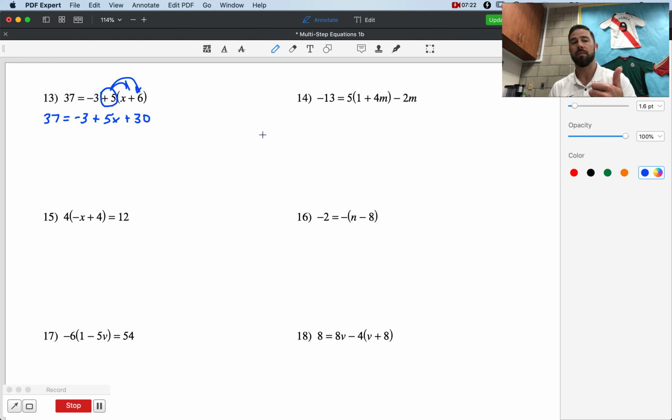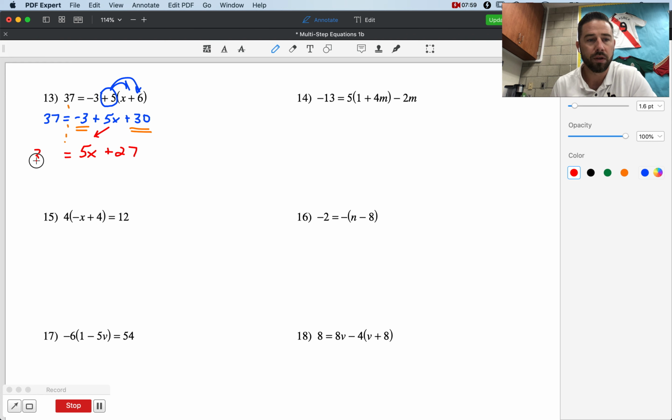Okay, so we distributed, right? Remember, distribute's the first thing we do. Second thing we do now is combining like terms. So we have our little wall here. Over on the left, there's one thing, so we can't really touch that. Over on the right, a negative 3 and a positive 30. Those are called like terms, right? Negative 3 and positive 30, those are just numbers, right? We want to combine them. Now watch what I'm going to do here. I'm going to drop this guy down because I really can't combine like terms with him. There's no other x's. That's what I'm talking about. Okay, what's a negative 3 plus 30? Well, that's a positive 27 equals 37.